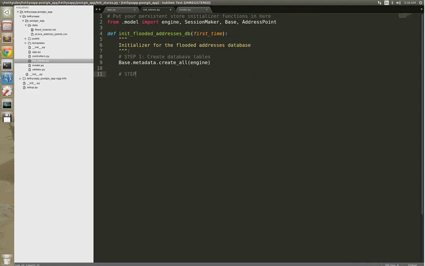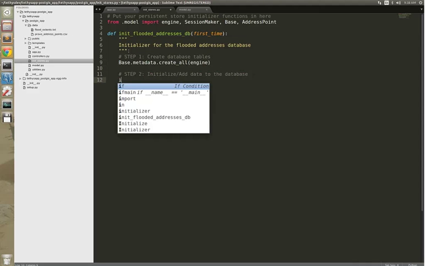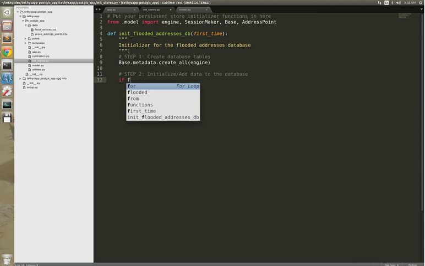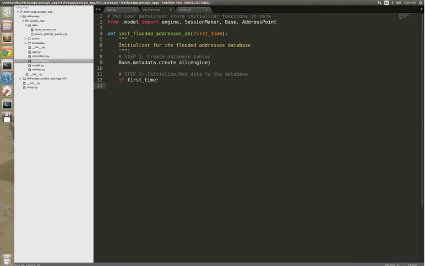It will create the tables. After the tables are created, we want to initialize or add data to the tables. And we use this first time variable to perform this only the first time this initializer is run, so that we don't keep adding data inadvertently to our database and basically duplicating it.